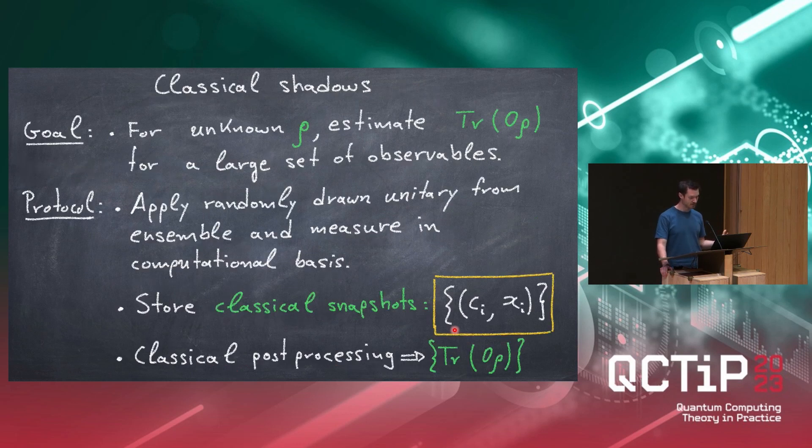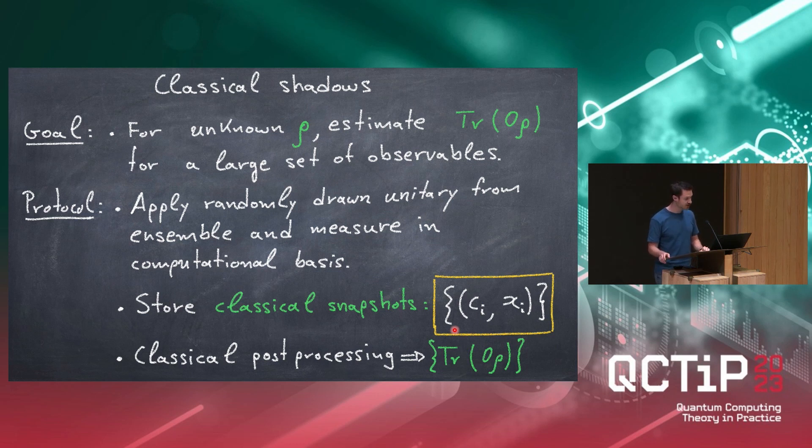Now we'll switch gears a little bit and go to classical shadows or shadow estimation. I always use both, but classical shadows is the right thing to use. Richard has already talked about this before, but I will just repeat because it usually doesn't hurt to repeat things. Here, the setting is a bit different. Basically the motivation for classical shadows is that full tomography is expensive, but sometimes you don't really need that. You just want to estimate observables. In this case, you don't necessarily need to have a description of the whole state. Again, there's many variants of classical shadows. We will just stick to the simplest one, the conceptually simplest one, because it suffices to bring the point across.